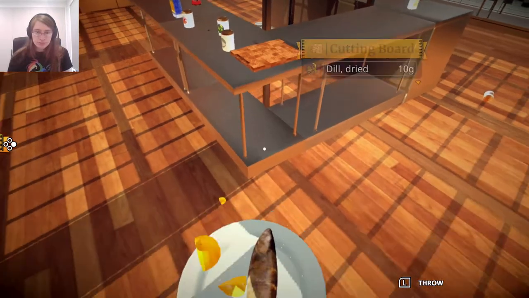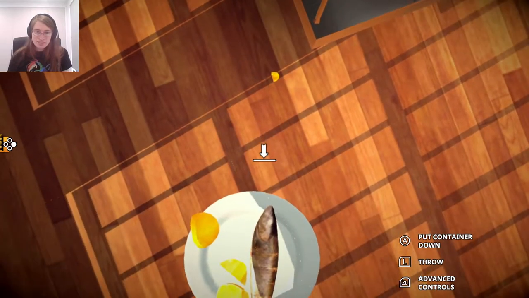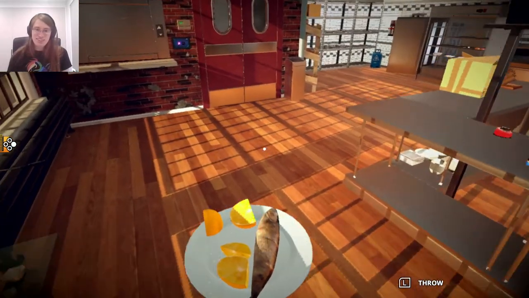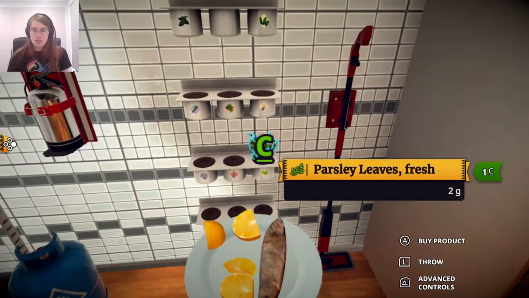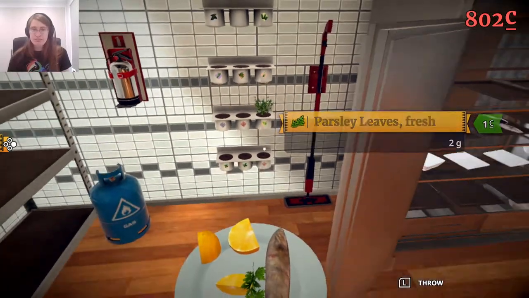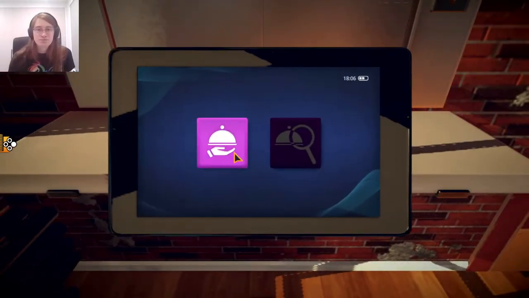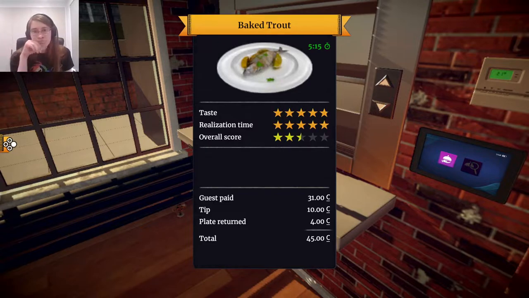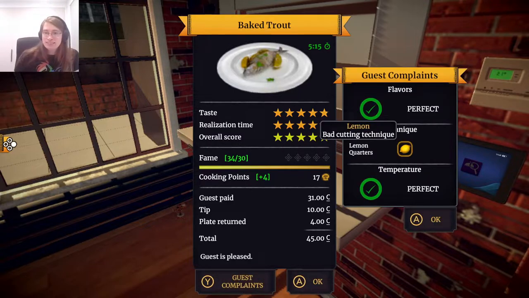Oh no! Get off the floor! Oh, I need to stand closer. Can I crouch or something? Doesn't look like it. I don't know how to get down there. Okay, and then we need some parsley as a garnish. Over here. 1, 2, 3. That should be plenty. And then we take it over here. Put it on there. What did I do? Complaints? Bad cutting technique, yeah.